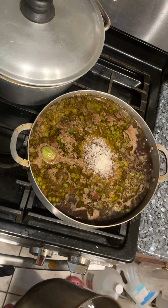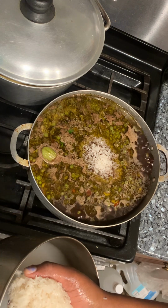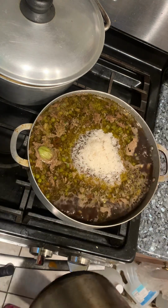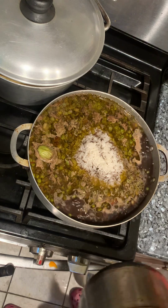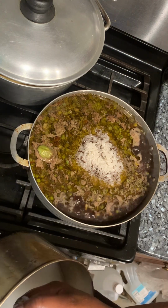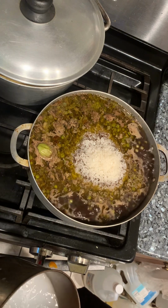But my other tip on making rice is to build your mountain. As long as you build a mountain, usually your rice will not be soggy. The rice has to be on top of the water.